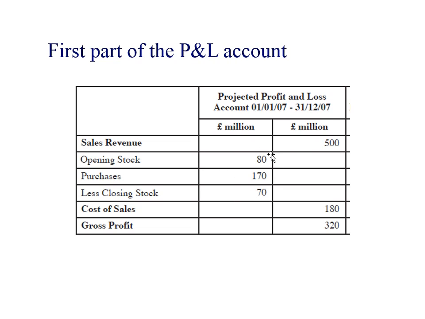Anything that was not used last year, like when we were talking about that bookshop, the £2,000 that wasn't used, is going to be their opening stock next year, plus any additional things you had to purchase to produce your products, and then minus out any stock you've got left, because that will go towards being a cost for next year's accounts. So the closing stock of this year, that 70, will become the opening stock for the next year. Add opening stock to purchases minus closing stock, and you get that 180. That's how you work out the top of the P&L account.